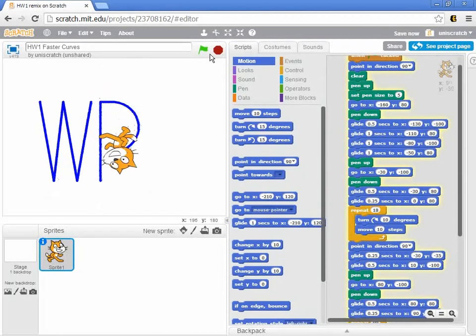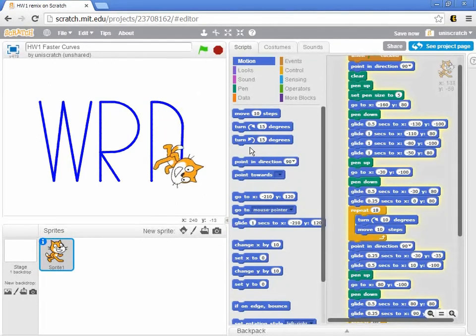My experience with playing this, and yours might be different, is that as long as you're down to about 30 or more turns for the equivalent of a full circle, right? So since this is a half circle and we're turning 18, the full circle would be 36. I think that as long as you're above about 30 for a full circle, it still is going to get a nice arc. I'm just starting to get a little bit of sort of ragged edge here, even at 36.